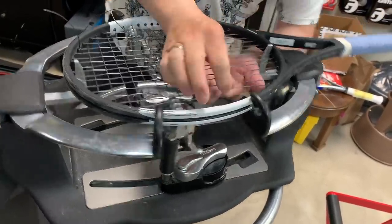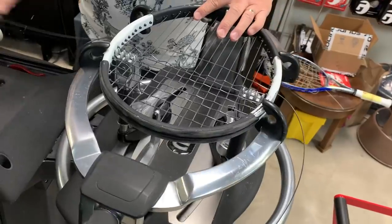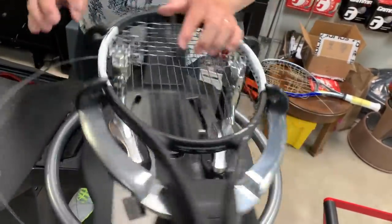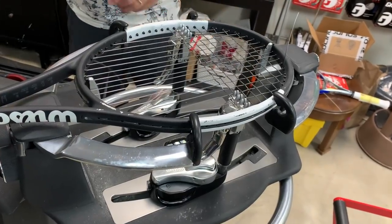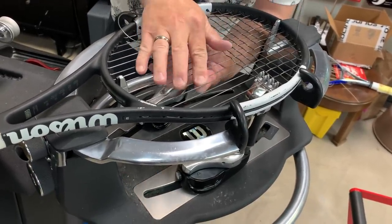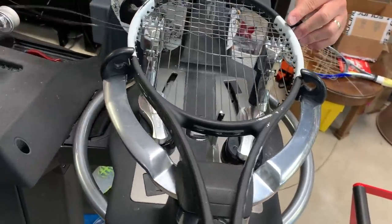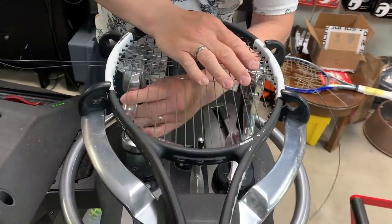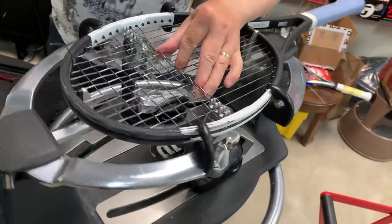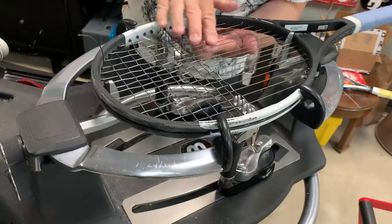So the key part of stringing is, you're working with your hands, right? So try to anticipate what you need to do. I know that I've got to straighten and I've got to clamp and I've got to get it to the head. Those are my moves, right? So just anticipate what you're going to do next. That'll make it more efficient for you. So I do this, I take that, I go to the head, I straighten, I grab, I undo the head, I undo the clamps. It's constantly just thinking about what you're doing and working ahead, right?